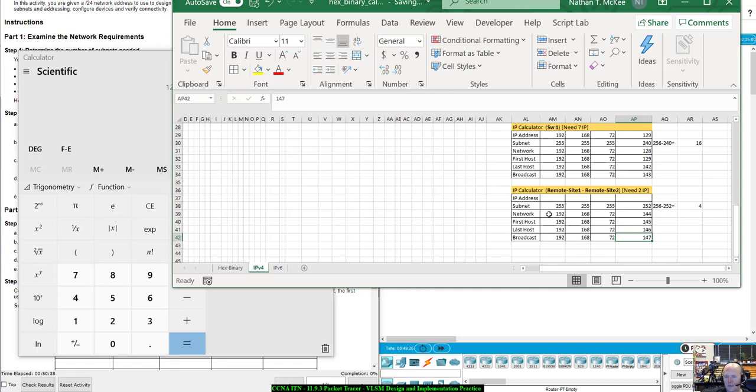Because all you got is a network address, you got a broadcast address, and then you got an IP address for each interface, one on either side of the network. All right, so that's perfect.